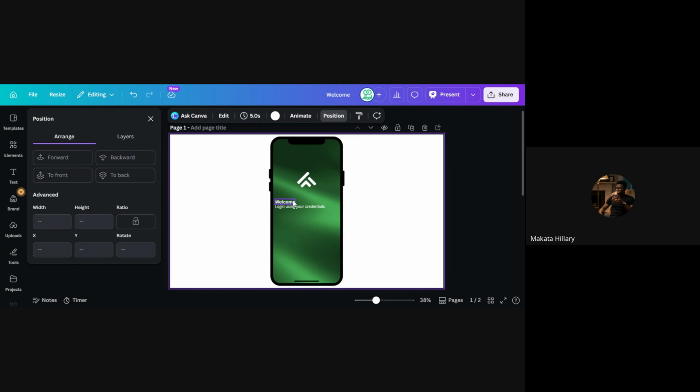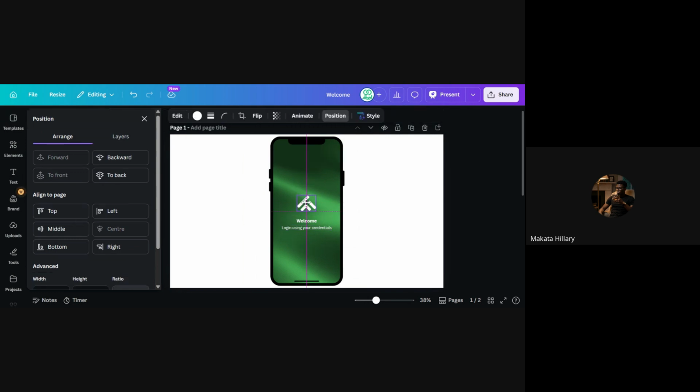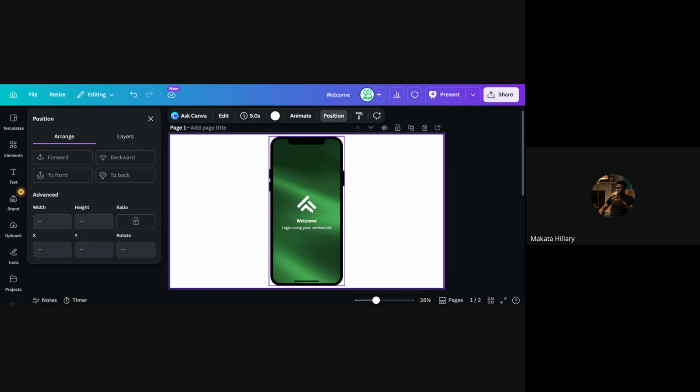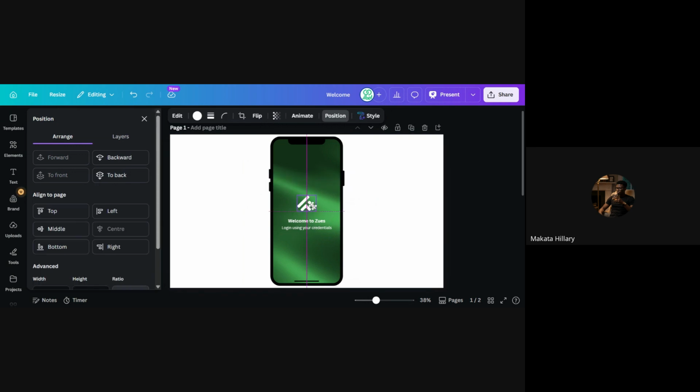Now, once I do that, I'm going to place this welcome here. Or let me just place it at the center. And then this, I'll place it under the welcome. And then for the logo, I just bring it down to the center of the page. Let me just do the logo a little bit on top of this thing like this. And then I will say welcome to, let's say the company name is Zeus. Let me say welcome to Zeus. And then I'll stretch it right up. Make sure everything is centered.